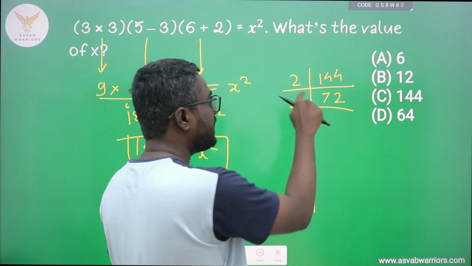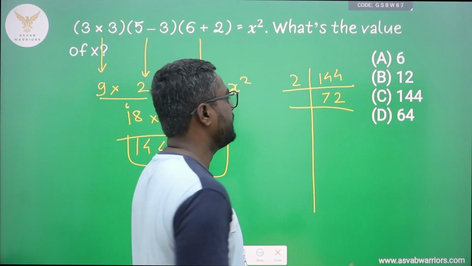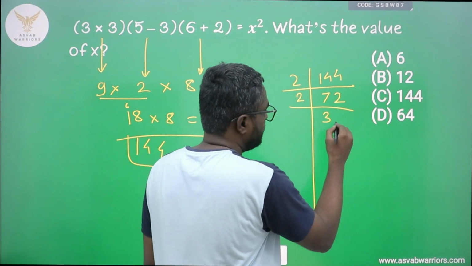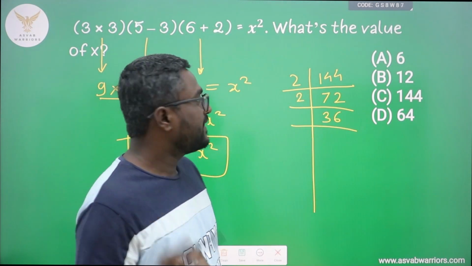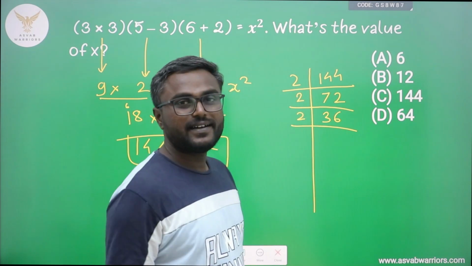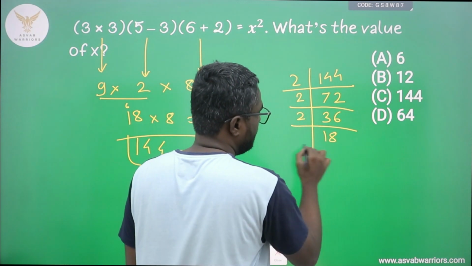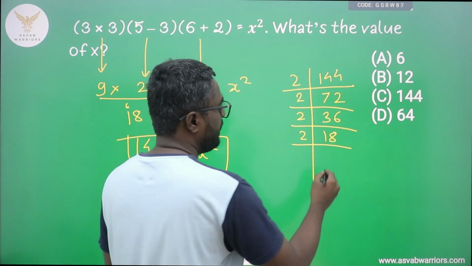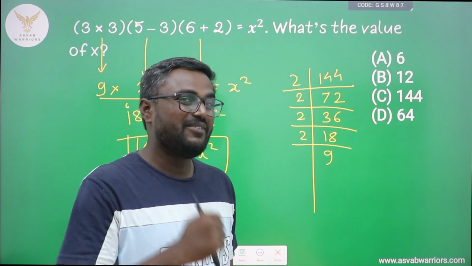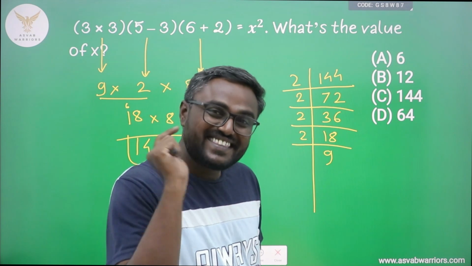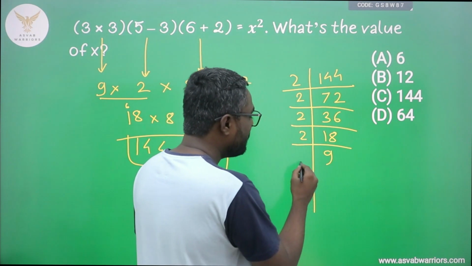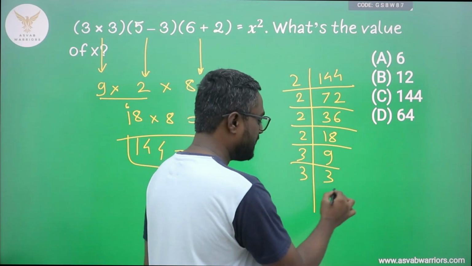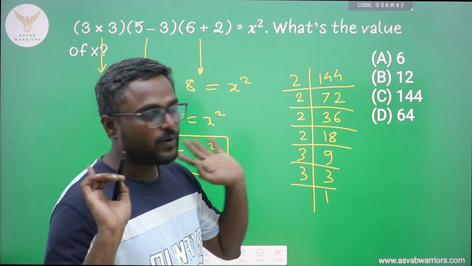The least prime number that you can divide 72 with is 2 again. So 72 divided by 2 is nothing but 36. Now 36 divided by 2 is nothing but 18. 18 can be divided by 2 again. What do we have? 9. Now you cannot divide 9 with 2, you can divide 9 with 3. So if you divide 9 with 3, what would you get? 3. And 3 can be divided by 3. You solve it until you get 1 in the end.